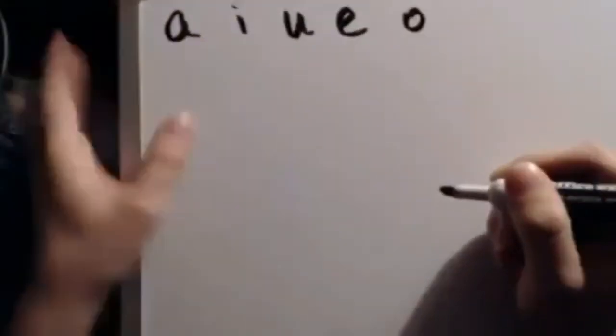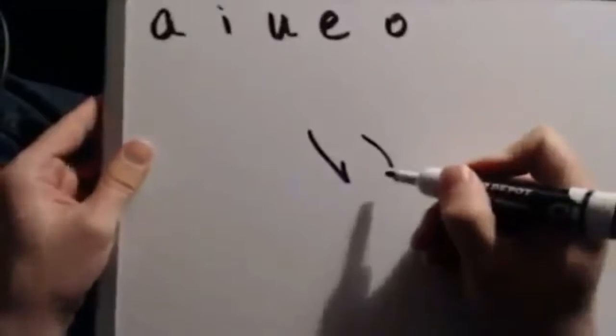So the next sound is I. I'm going to leave these up here actually. So we already covered A. So next we're on I. So I looks like this. So you have a long stroke and a shorter one. Actually, it's kind of hard to see. So a longer one and a shorter one, okay?